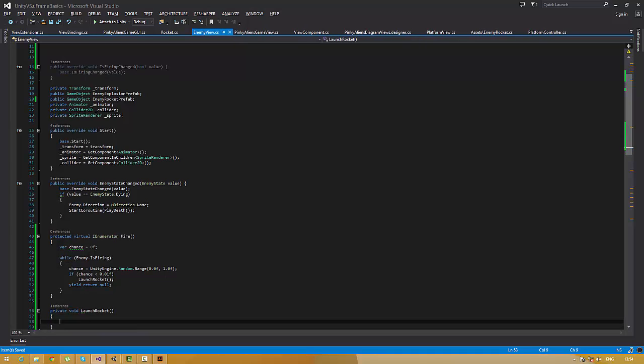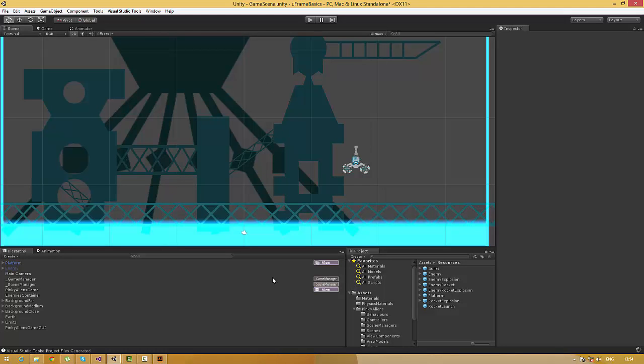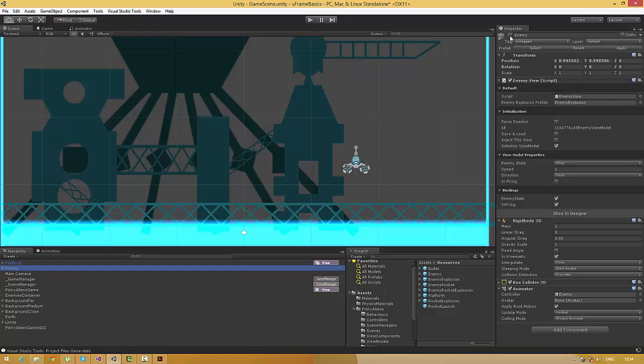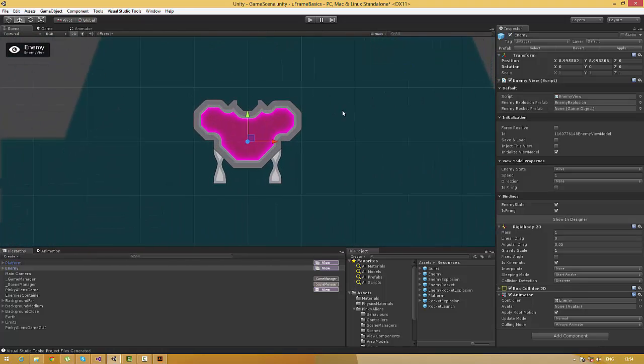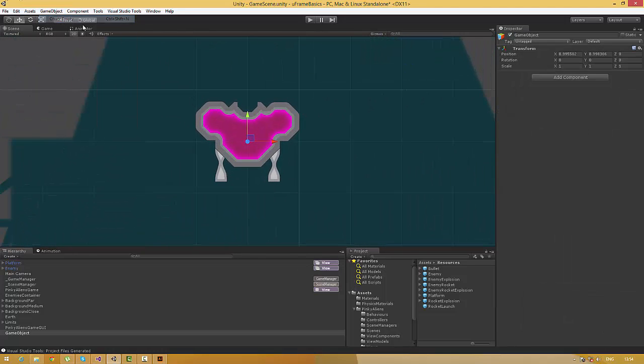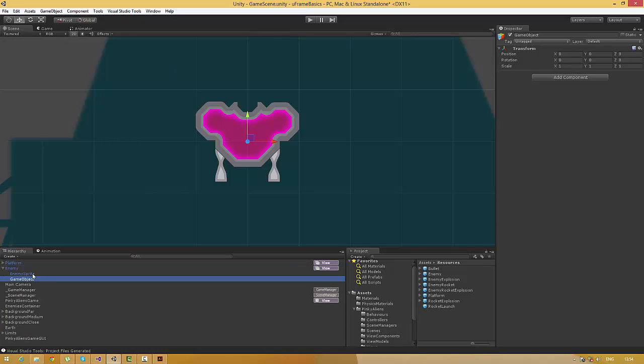So now I guess I have to add some sort of a gun point to my enemy. So let's go to our scene, turn on the enemy prefab. There we go. And I will create another game object, which will be a child of the enemy, and this is going to be my gun point.